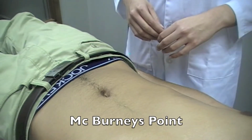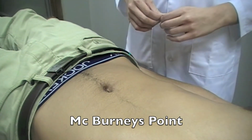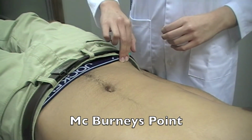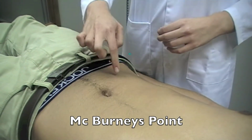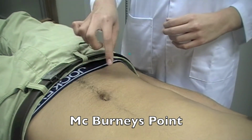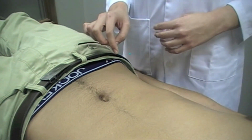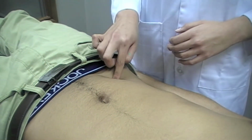McBurney's point is a surgical point indicating the site of the appendix. It is found by drawing an imaginary line from the anterior superior iliac spine on the right side of the abdomen to the umbilicus. This line is then divided into thirds, and McBurney's point is located at the junction of the lateral third and the 2 middle thirds. Deep tenderness at McBurney's point indicates acute appendicitis, and during appendectomies, the surgical incision is usually made at McBurney's point.